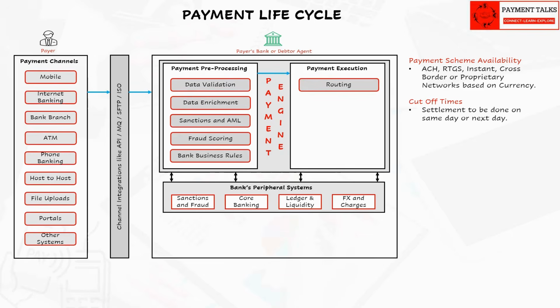The next decision parameter is cost versus speed. Taking the domestic INR payment example, if the payment is urgent, then the payment has to be settled instantly via RTGS, even if the transaction may cost RTGS charges. But if the payment is not so urgent, the payment can be routed via ACH, NEFT using deferred settlement.